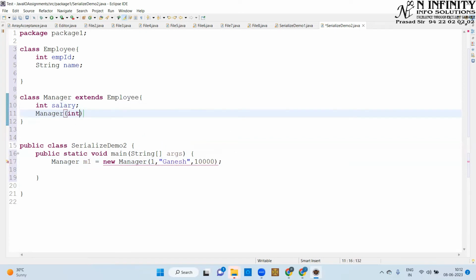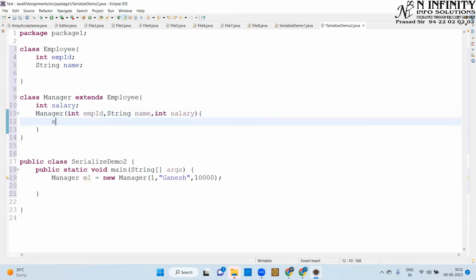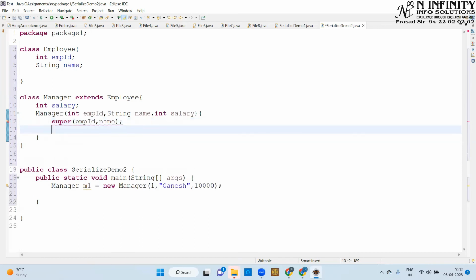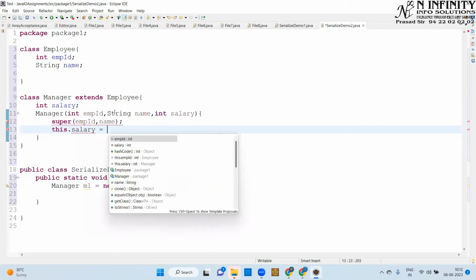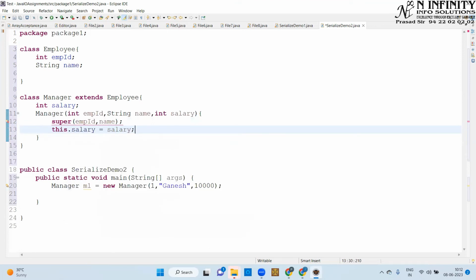So in the Manager class we'll mention integer empid, string name, and integer salary, right? Here, with super, empid and name will be passed into the Employee constructor, and this.salary is equal to the passed salary, right?